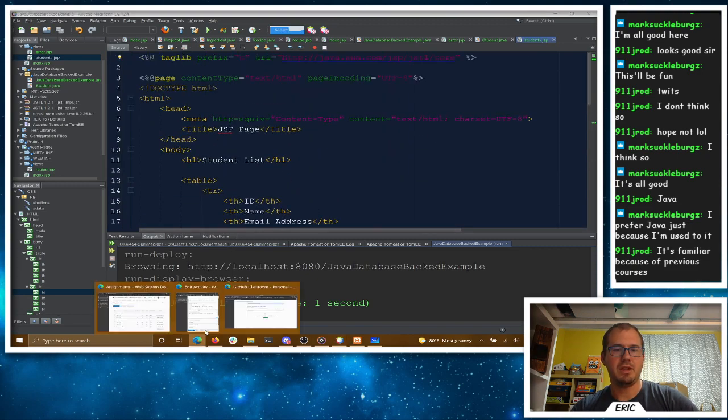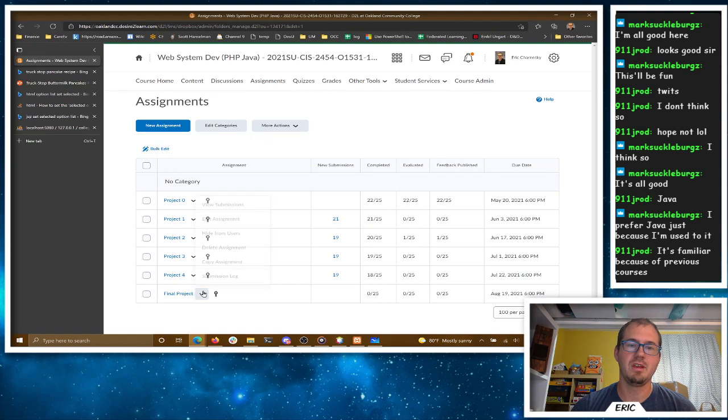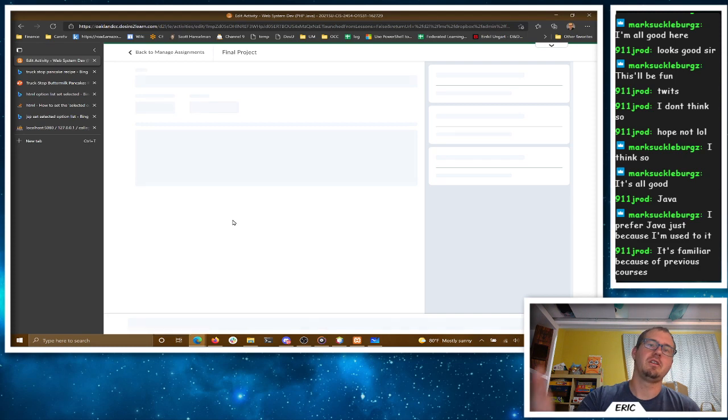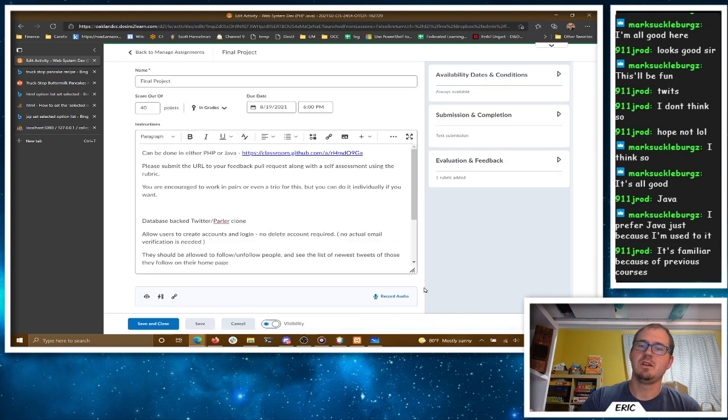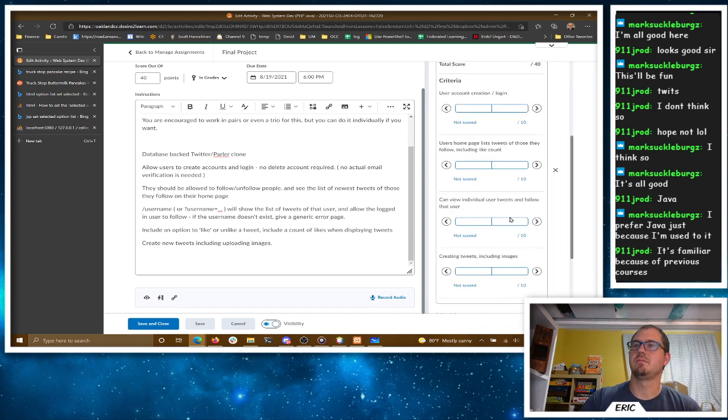So the plan is, in three weeks from tonight, we'll get together and present. You folks can all take turns on Zoom doing screen shares. Show me your Parler, Twitter clone, whatever you want to call it. Show us your twits. You can just go through each rubric item: here's how you log in and make an account, here's how you go to one user's page to see their tweets, you can follow them, here's your homepage, and here's how you make a new tweet. You do those things during the demo, and you'll get your 40 points like that. It will be done and graded by the time we're done that night for the final project.